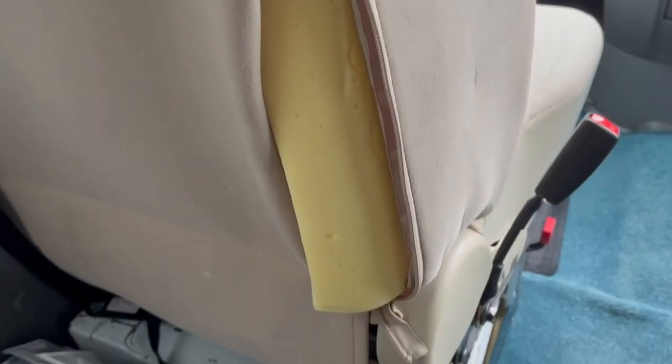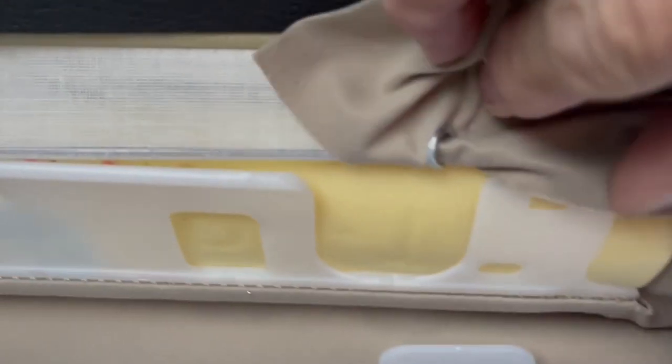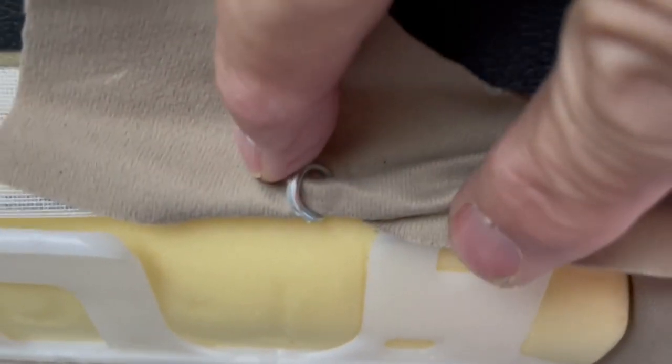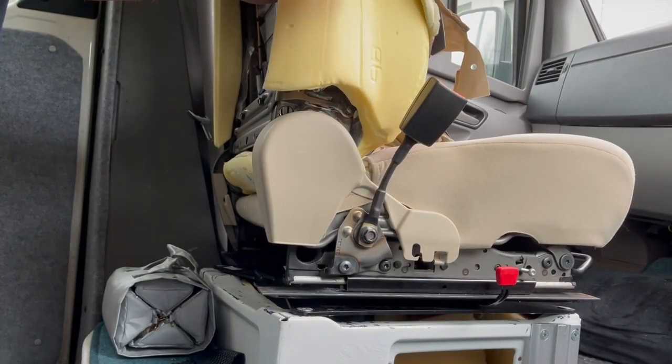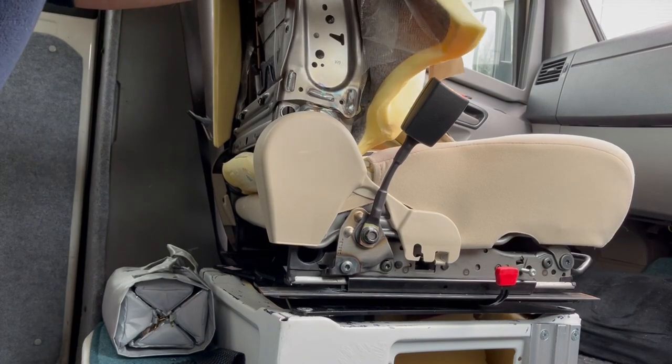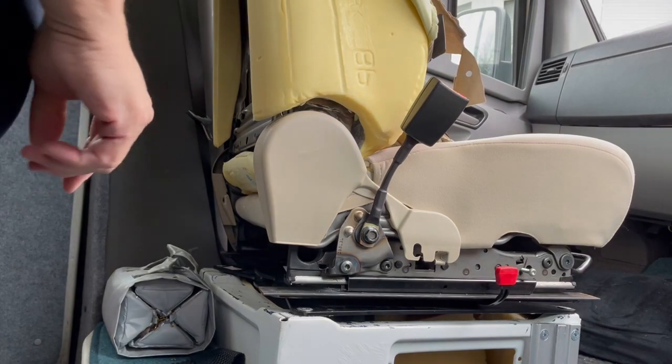All right, so the first thing we've got to do is remove this. Most seats are like this underneath. You've got these little clips here that you have to undo. You pull out this rod, and then you can lift up the unit. So we're going to do that first and see how we get on. I can't get this off without having to rip the whole thing apart, so I'm just going to try and bend that way, and I need to get the unit in there.